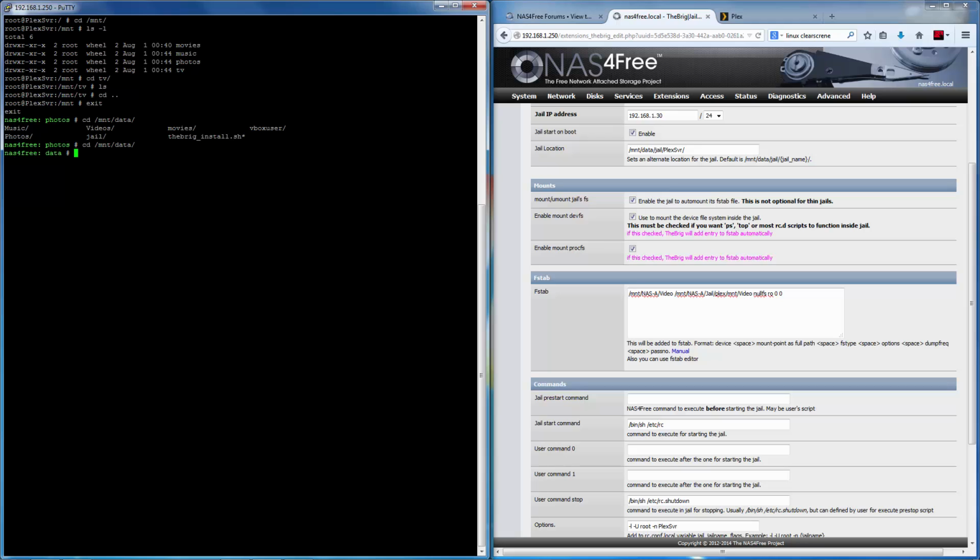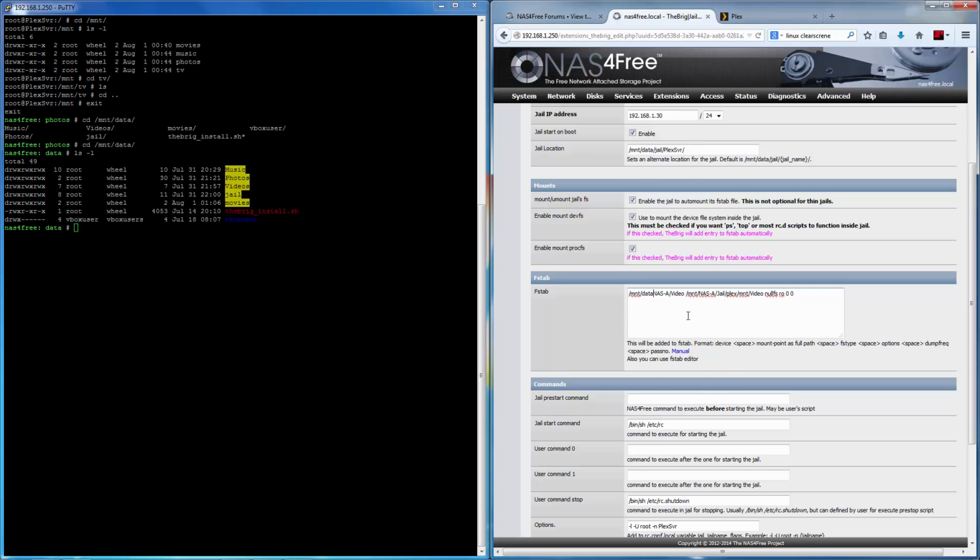Sorry, I actually want the pool name, and then I've just mounted music, photos and videos under the pool, for this example. So remember to put in your own examples. I've got data, get rid of that, and then videos with the S, and remember that's case sensitive. And then this is inside the jail.